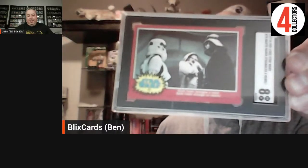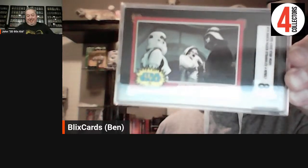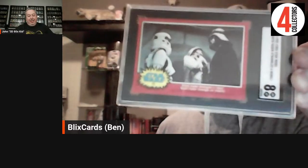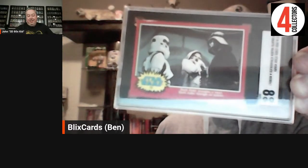All right, we got a 77 O-Pee-Chee. We got Darth Vader choking out a rebel in the Red Series. It's a very, very nice copy of this card, though. You don't see the Red Series very often in this high grade. But yeah, poor guy.